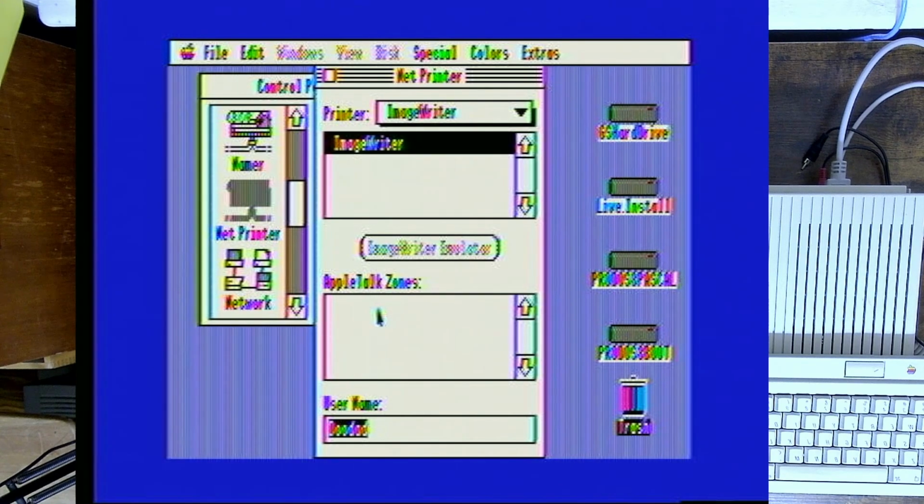AppleTalk zones, I don't know if we're ever going to get into this, but if you have a very large network of machines on an AppleTalk network, you can actually put certain groups of devices into zones and name them in a zone. Some people might call something a printer zone and put all the printers in the printer zone. That way you just click on printer. When you change the zone you're in, it shows you devices in that zone.